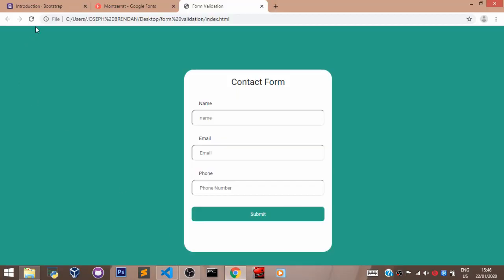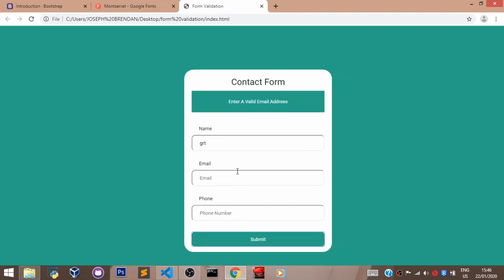Let's refresh our browser now. Now let's pass in this name and let's submit. You see, it's telling us to enter a valid email address, and that's because the name is up to 3 characters. So you can see now that it's below 3 characters, it's asking us to enter a valid name.